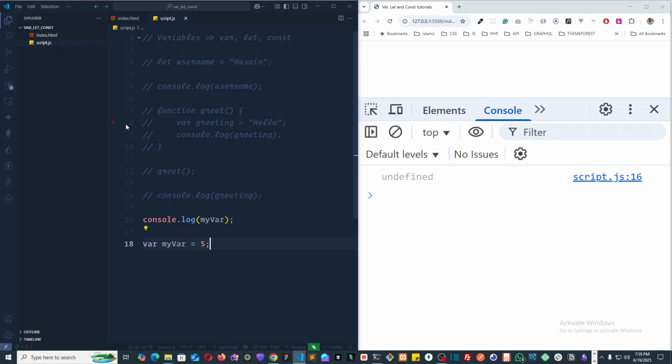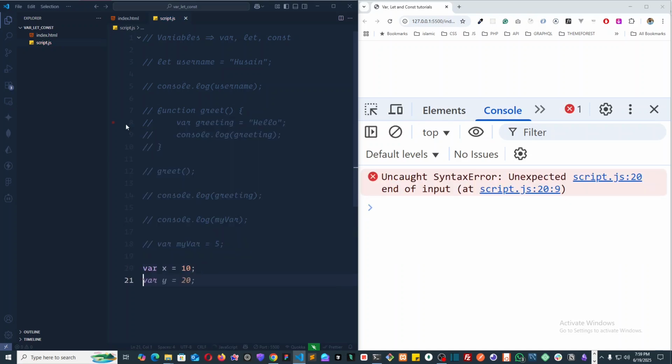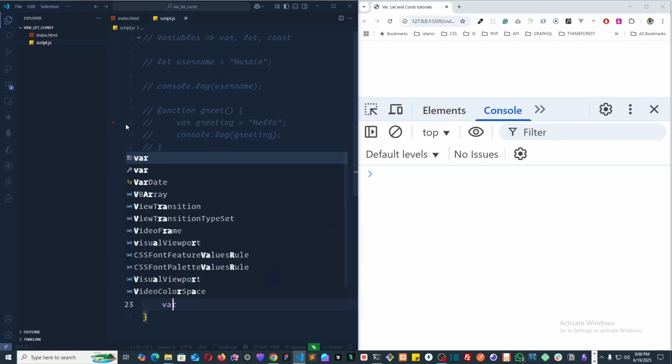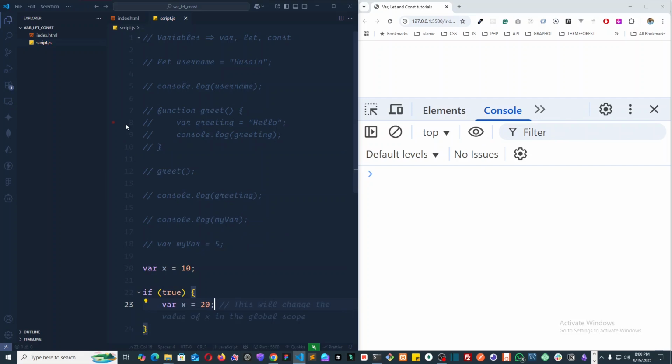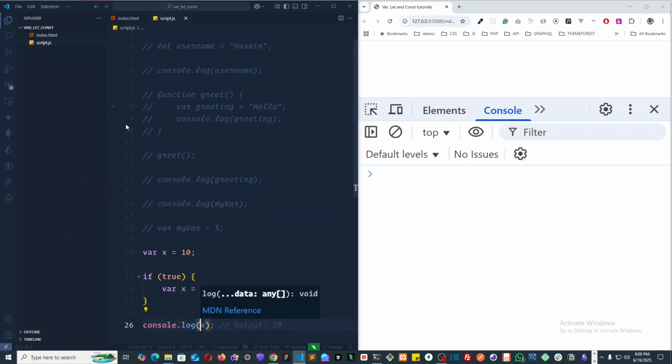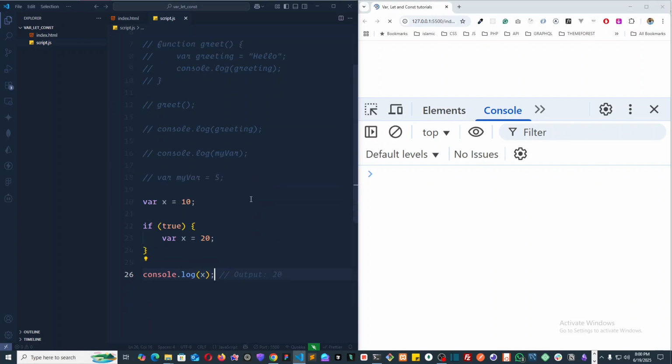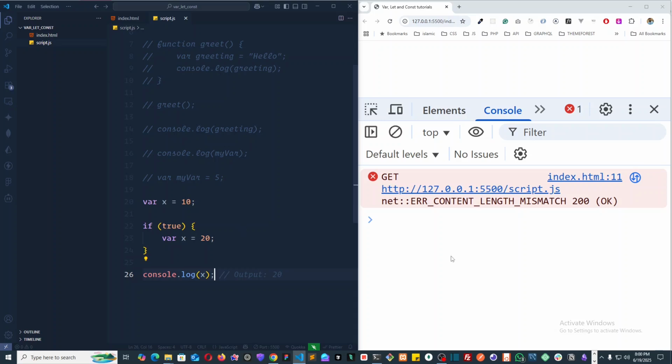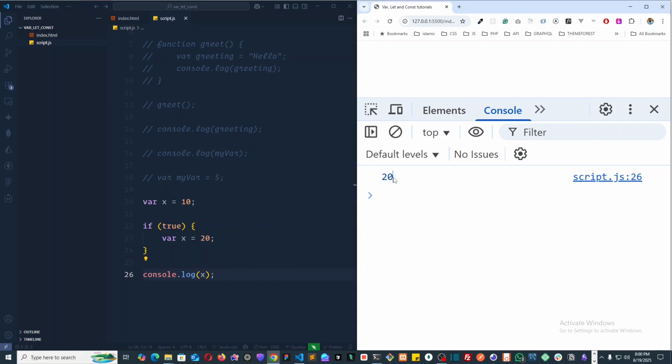Because of this behavior, var can cause unexpected bugs, especially in larger code bases. That's why developers prefer to avoid var in modern code.